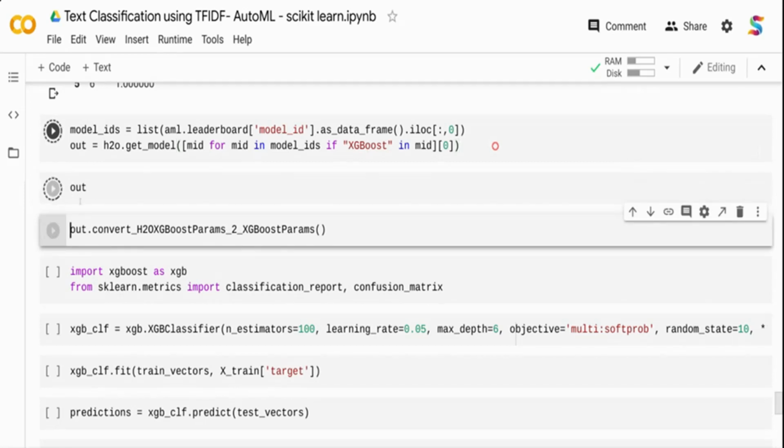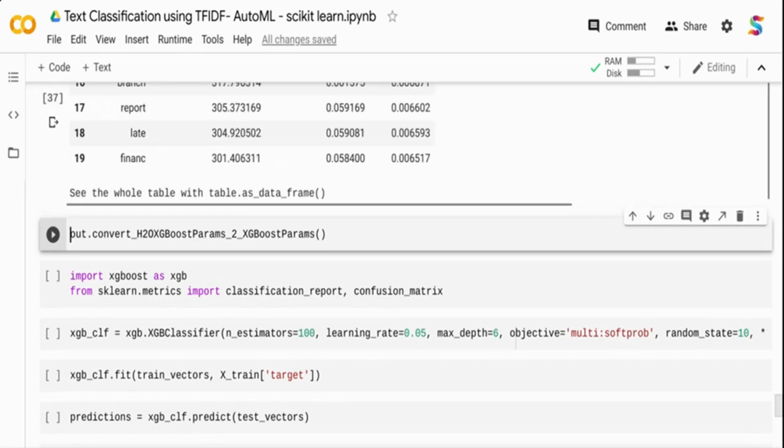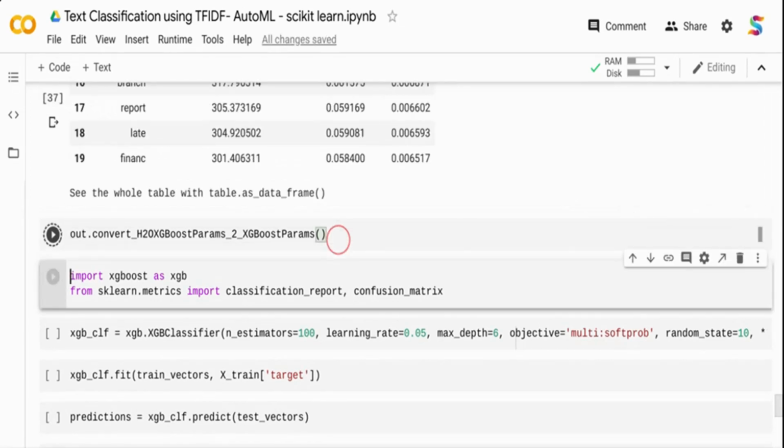So that's why there's a method called convert H2O XGBoost parameter to XGBoost parameter. What H2O has done is it has taken all the default models and enhanced them with its own version. Once I print this output, it will show me the actual XGBoost parameters it used, so that I can take those parameters and run my own XGBoost model.